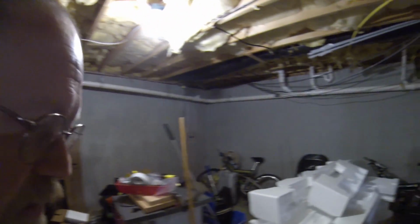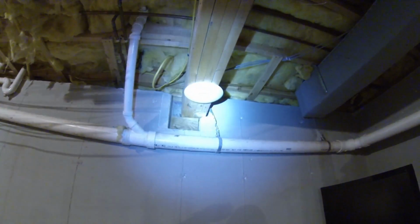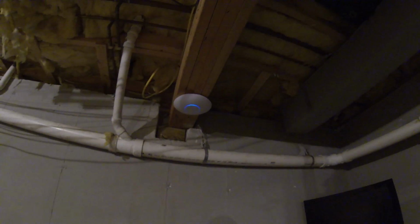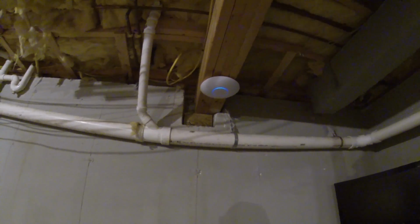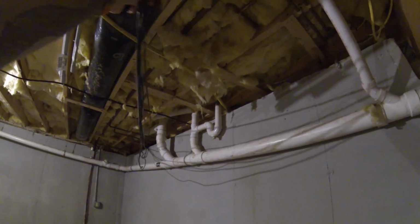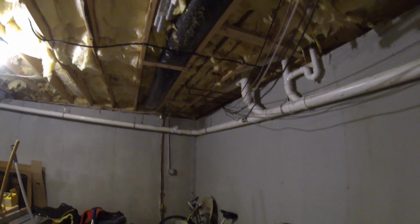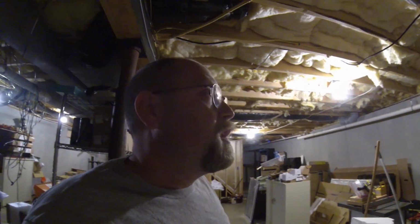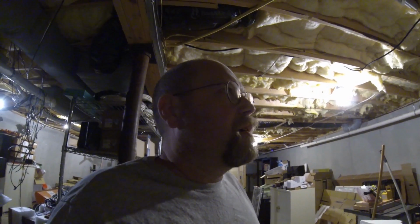But like I said, there's an access point on every floor, right? One in the basement, one on the first floor, one on the second floor, and then one on each side of the house outside. And then all these wires here go up over there, and then they go into the garage. The wires in the garage are just pinned to the wall because I don't really care about the garage too much. But all the other wires, I found either closets to go through so you don't even see them, or that common wall that goes up to the second floor.